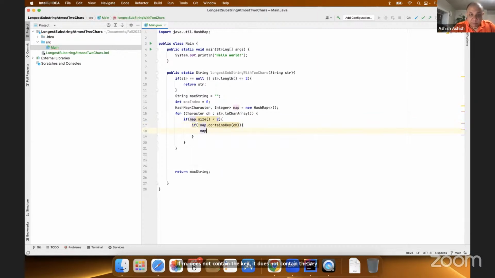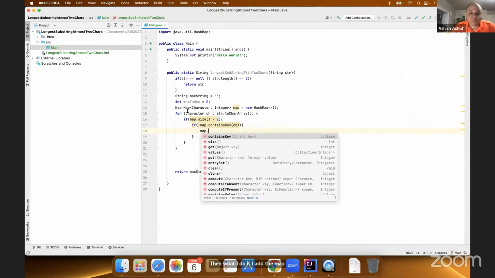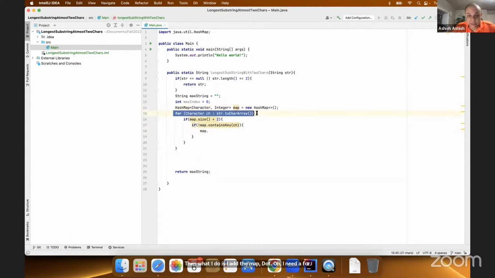Oh, I need a for loop, because I need the index. So I'll say for integer I is equal to 0, I is less than str dot length, I plus plus. Okay.